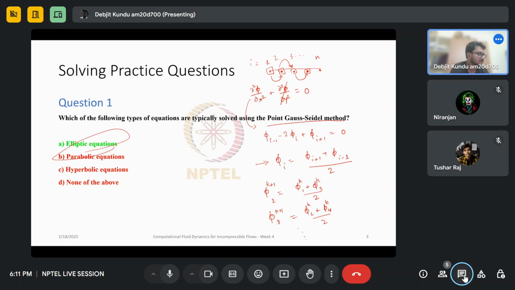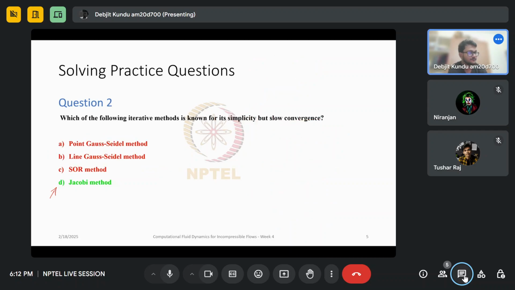So let's say over here in this equation, if phi1 is known, then we will take the updated form of that. And while solving for 3, we know the updated number of phi2 and so on. But in the Jacobi method, we take the old values. Jacobi method uses only old values.